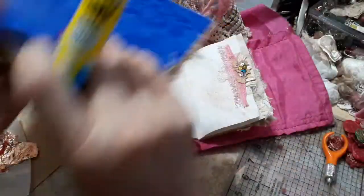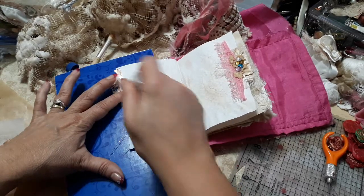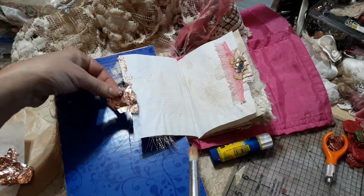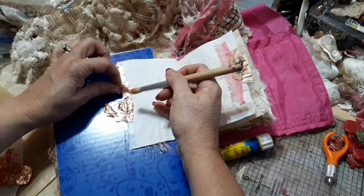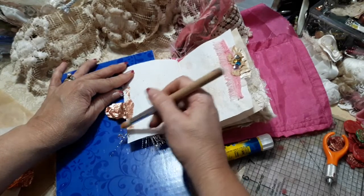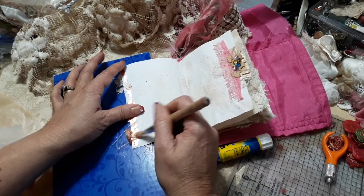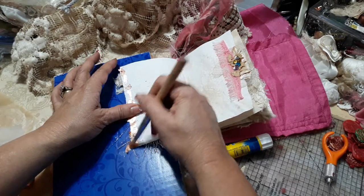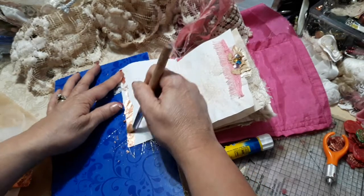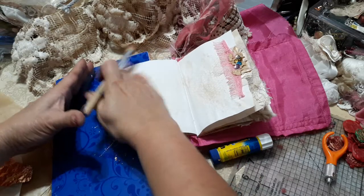I'm gonna use the back of this guy — I need a flat surface to do this. So I was getting all ready to go out and our numbers jumped from all these darn protests. I do believe in why they're protesting, but this time is so different now — the time that we live in, oh my goodness. Never would I have thought that we would live in such a precarious time as we do.